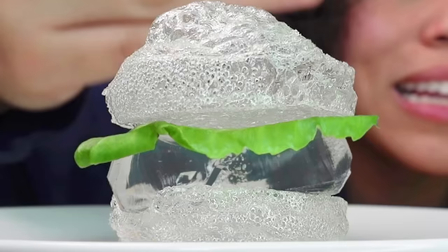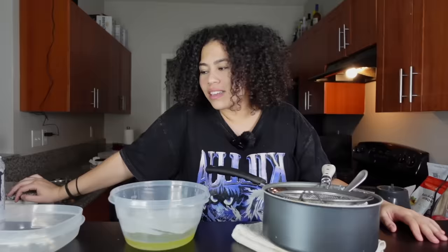This is the world's clearest sandwich. And it was like insanely easy to make. Yeah, just kidding. This was actually the worst experience of my life. This sandwich broke me. Who in their right mind would ever think about making a clear sandwich?